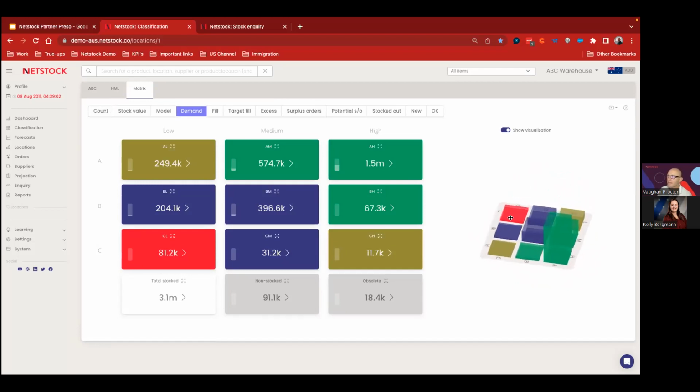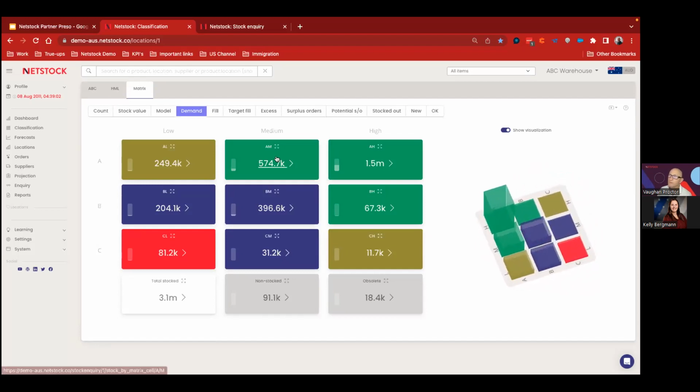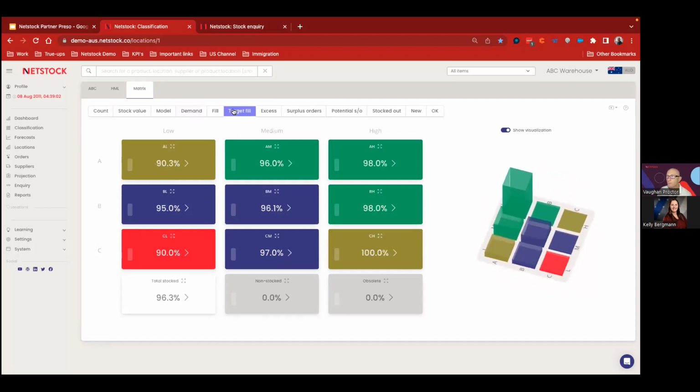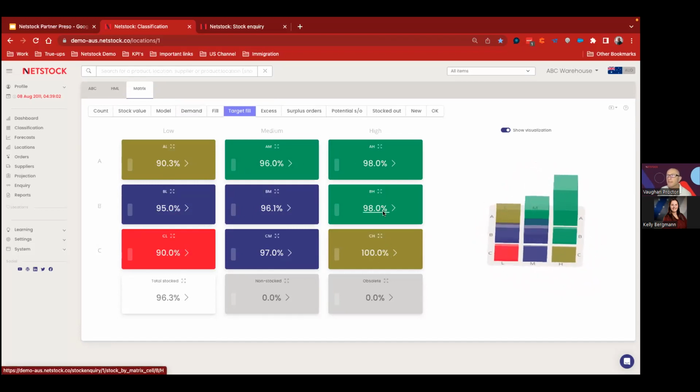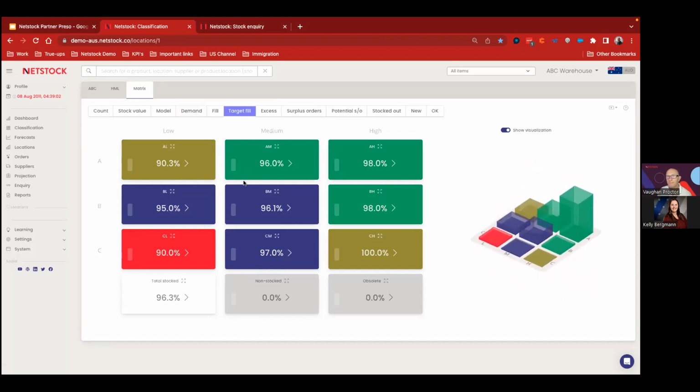So the idea is, how do we move investment into those areas rather than into those areas where we don't really need them, right? And we do that by setting target fill rates for each business. We'll work with them. They'll decide on what the target fill rate should be for each of these blocks in the matrix. We can see over there, 98% on those 135 top items, obviously very high target fill rates for the most important items.